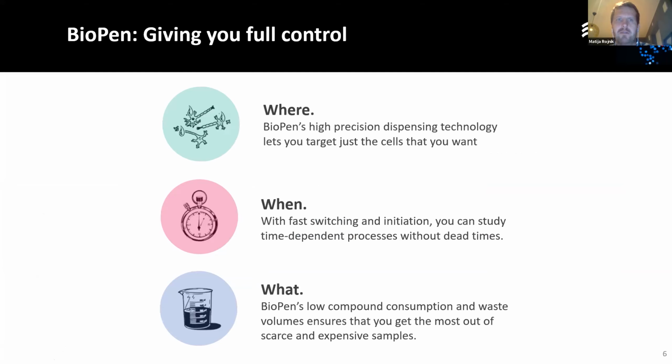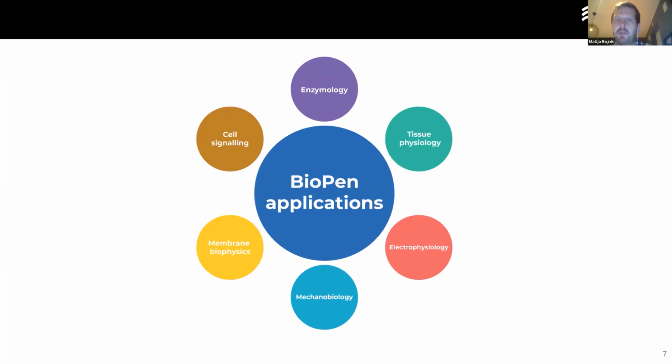So one of the concepts you see here is that you can really encapsulate a single cell in that microenvironment. It's very flexible. One of the main points of the Biopen is the control of what you want to target and when. So the timing, also mentioned in the previous talk, is that you can have short pulses or really prolonged solution delivery to a particular cell. And since you have multiple channels, you control what you deliver at what time. From the application areas, we have a very broad application area for Biopen.